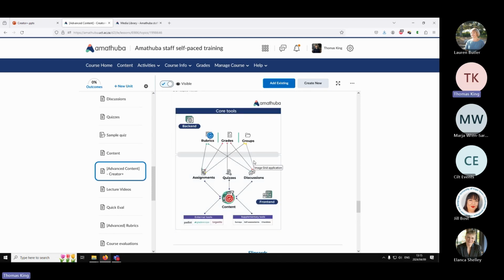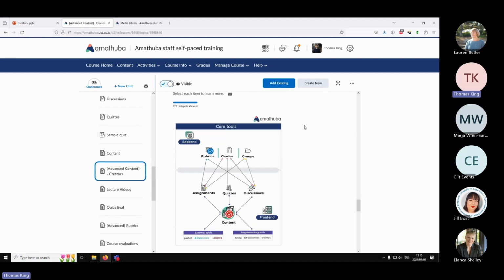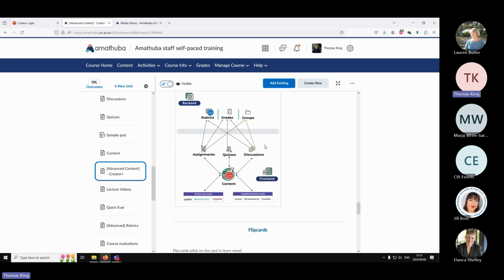So one could use this for geography, like you have a map of the particular area that you're studying and hotspot various sections of it and provide more information. Anatomical diagrams, like we showed, organograms for more business-focused courses, if you want to have an institutional organogram and highlight certain sections and provide more information, all available using the hotspot feature.